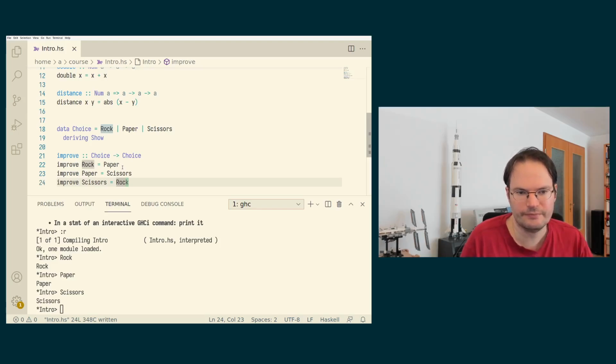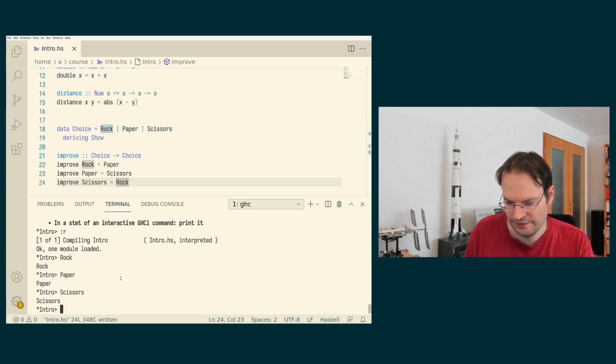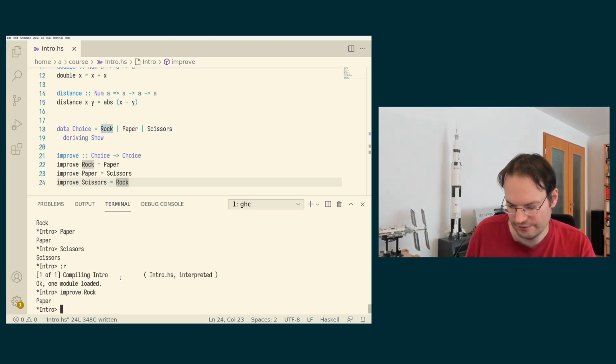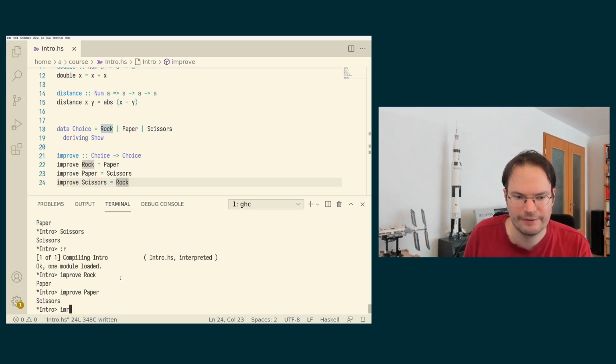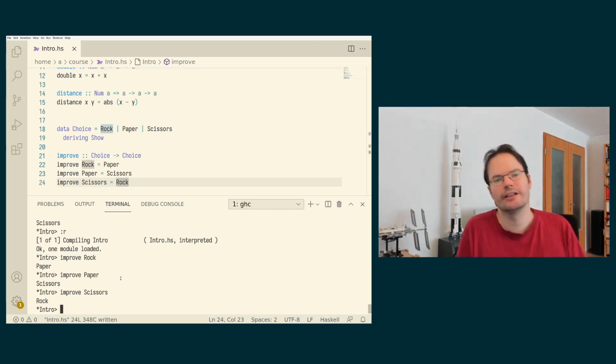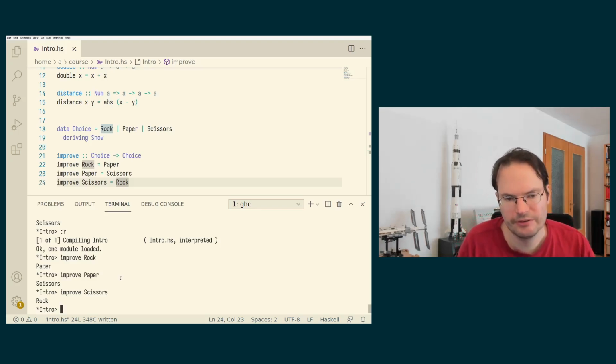Okay. And so if I write the definition like this and load it, I can actually call my function on these 3 values and get the corresponding results back. And that is a simple definition by pattern matching. So that is a very simple data type and a very simple function definition by pattern matching.